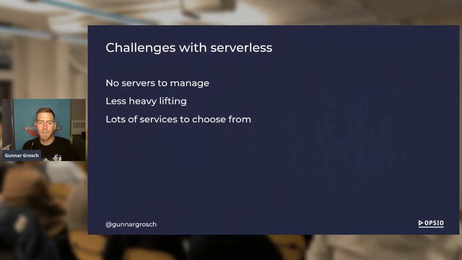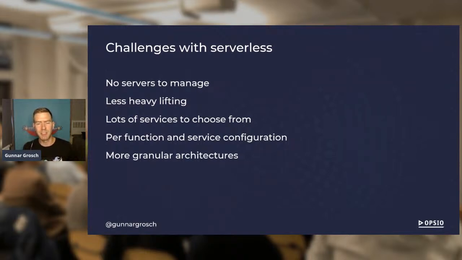And each of these Azure Functions, and each of these services that we're using in our architecture, they all have their specific configuration. They all have their specific security policies. And this is, of course, great for control. But to be honest, it also gives us the opportunity to introduce failure as well, by doing misconfigurations or by setting the incorrect security policies. And the architectures that we build with serverless are usually a lot more granular in that they contain so many different functions, services, and interconnections. So all in all, with serverless, we usually say that we have more inherent chaos, because the serverless applications that we build are distributed systems by default.